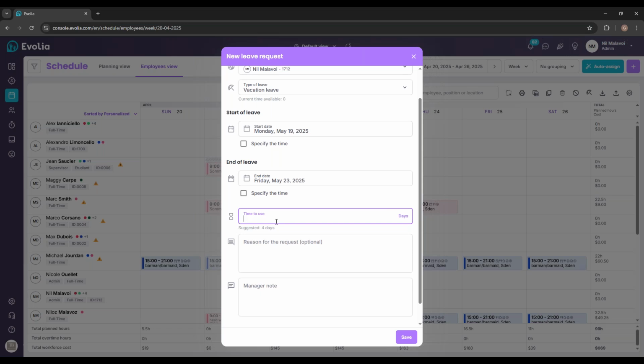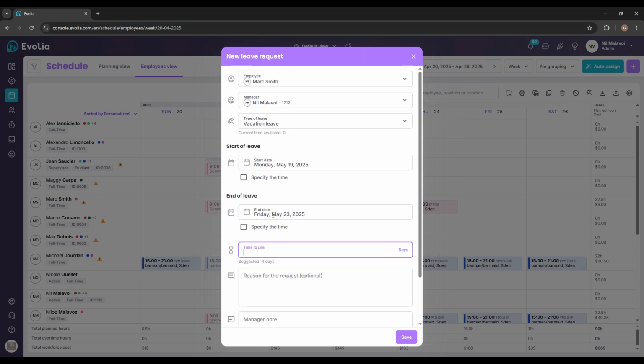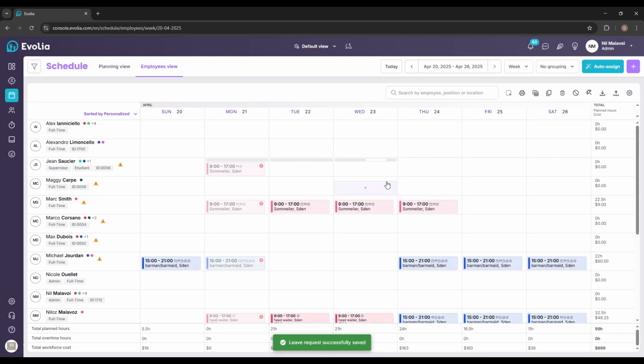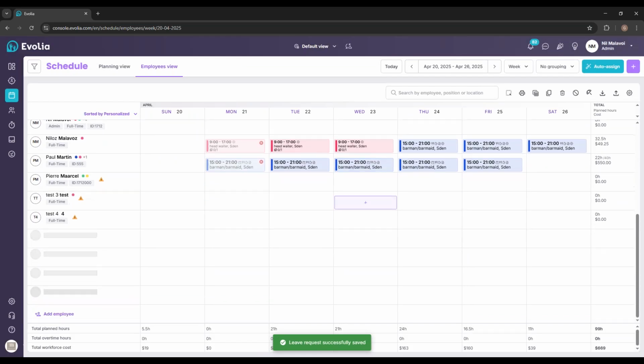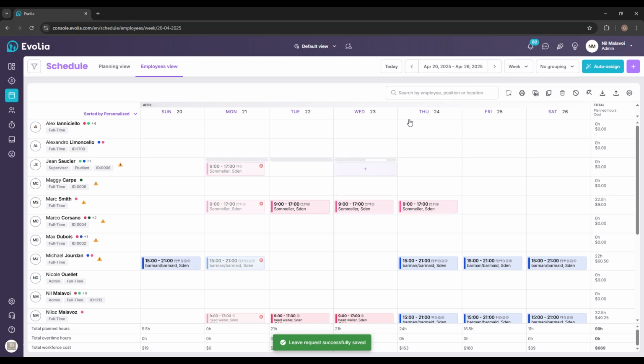You can then decide the amount of days to remove from the bank. Let's say the bank is in days, you could decide to remove, let's say, 5 days, and then click on save, and it will add a vacation request for that employee during that specific week. So this is the way you can add leave requests.